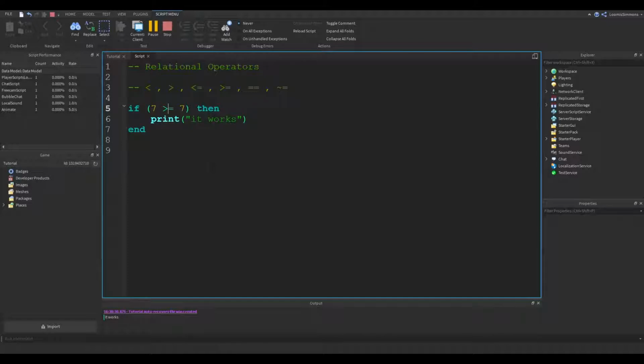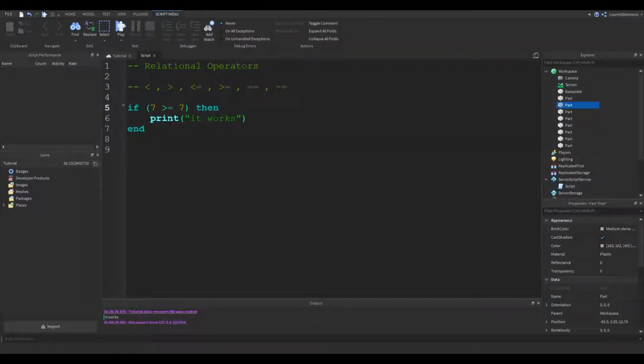so that if one thing is equal in an or statement, the whole statement is true, right? Doesn't matter that 7 is not greater than 7. Once we say or, that means if the next statement is true, even though the first one is false, or vice versa, the whole statement is true, right? So 7 could be, what that means is that this could be 8, right? So 8 is not equal to 7, so that should be false, right?